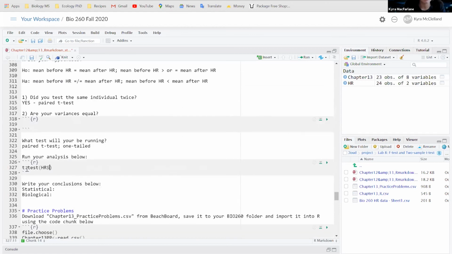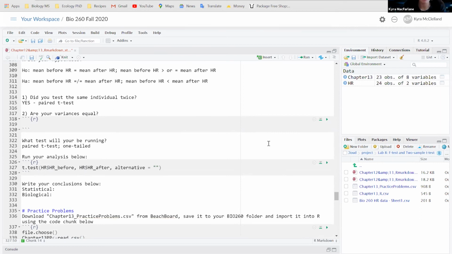So back to this, we got t.test, open parenthesis, HR for our object, heart rate, dollar sign. I'm going to type it again so that they pop up. We're comparing before to heart rate after. And I don't think we actually technically need to do this alternative, but we can because we have an a priori, or before, idea of which way it's going to go.